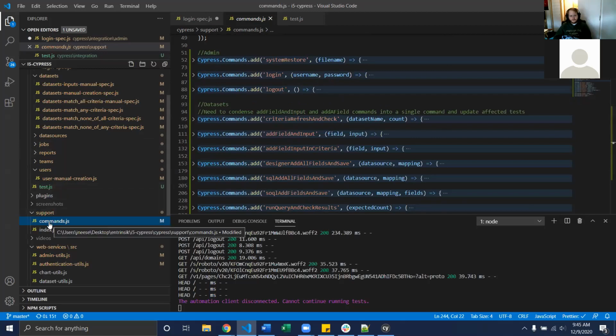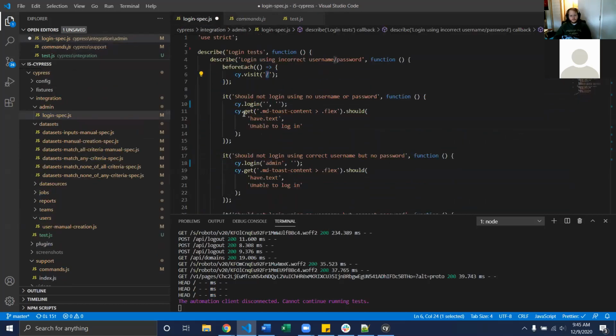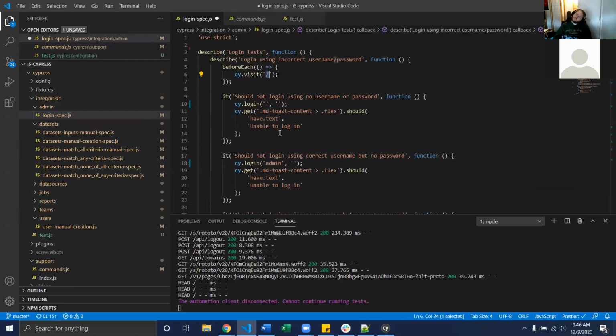So just keep in mind that in commands.js, we can write custom Cypress commands. Is that all it's used for here?